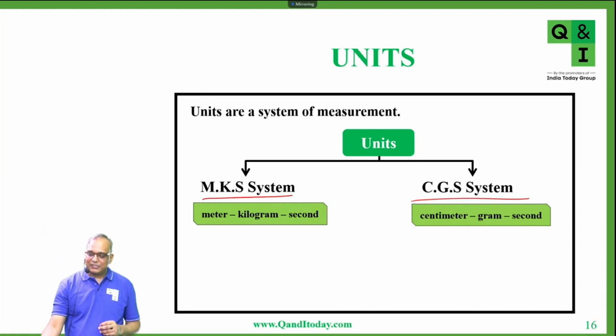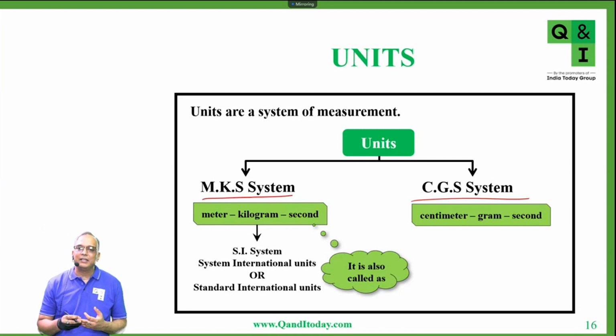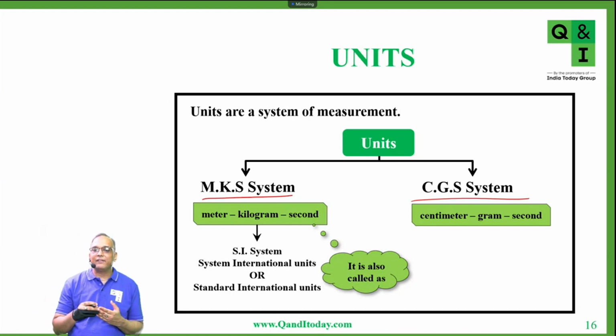Okay. Let's go ahead, student. There are 7 fundamental quantities, right? Three we have already seen: mass, length, and time. There are other fundamental quantities as well. For example, for brightness we have luminous intensity, and for temperature we have Kelvin. These are different fundamental physical quantities which we use to define various physical quantities.